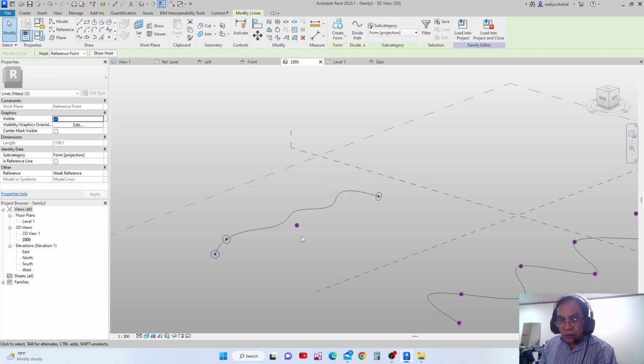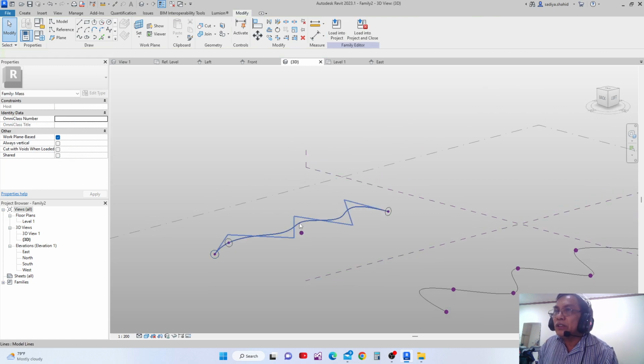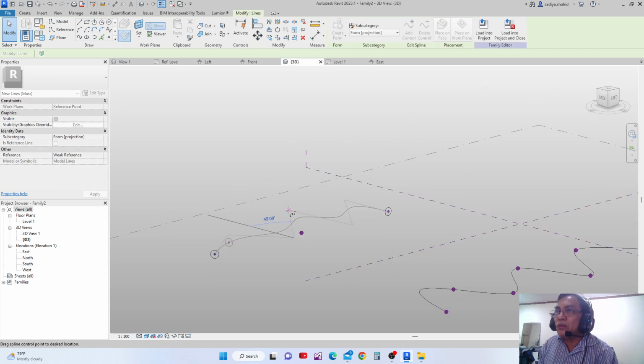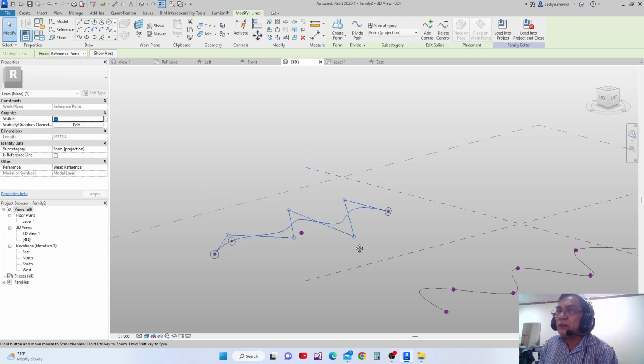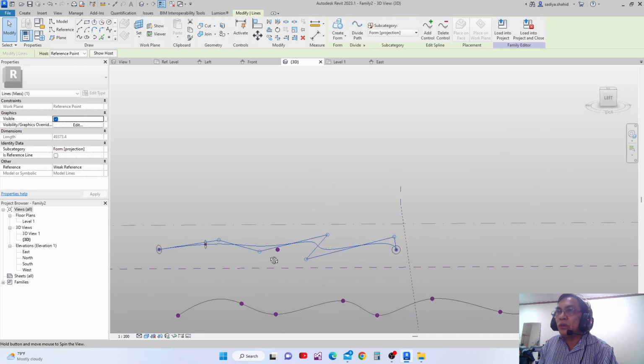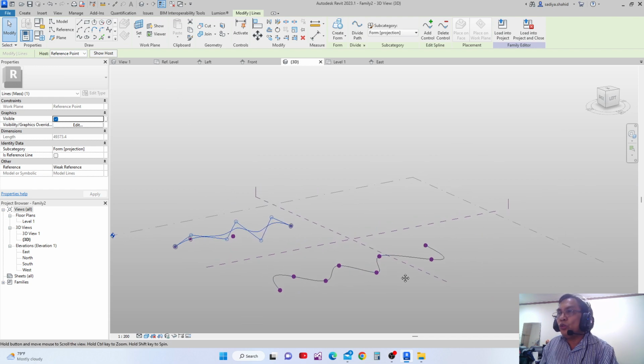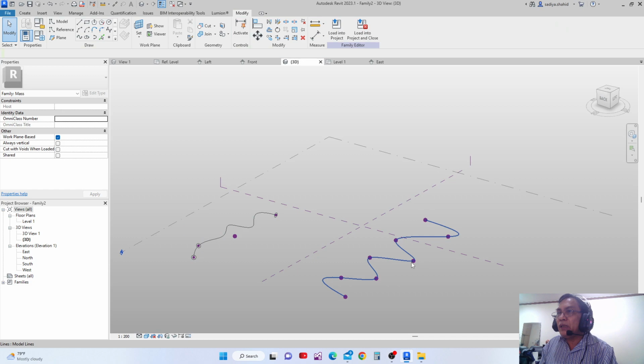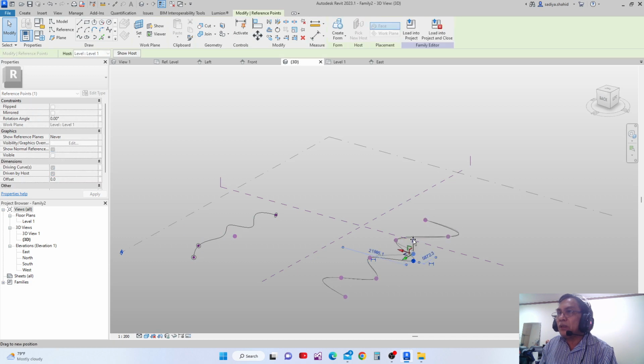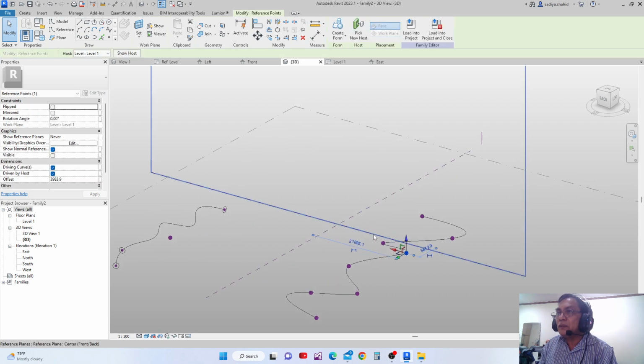Here I don't have an option to drag this. If I'm going to drag this, I can only modify it like this. I can only modify it on horizontal plane. But here in this spline through points, you can modify it everywhere. You can make it higher like this. You can make this one higher.